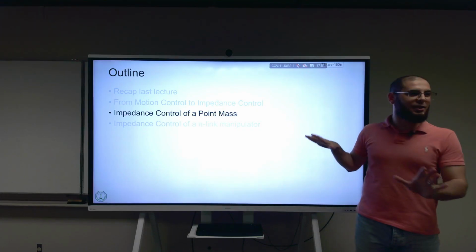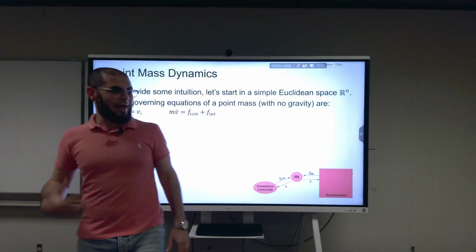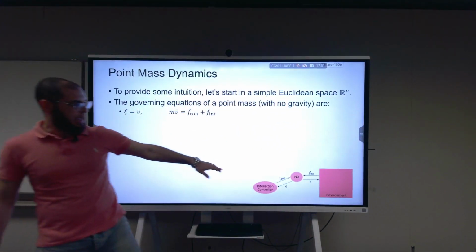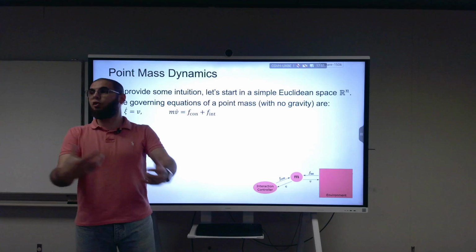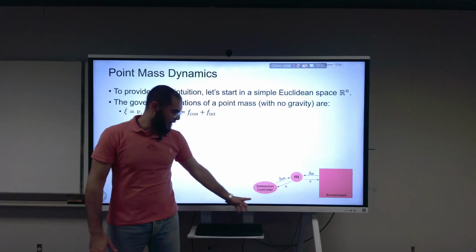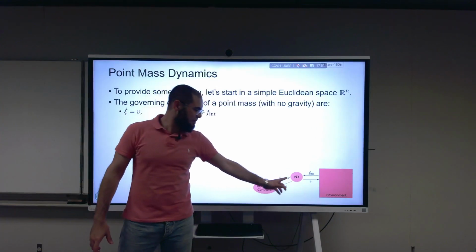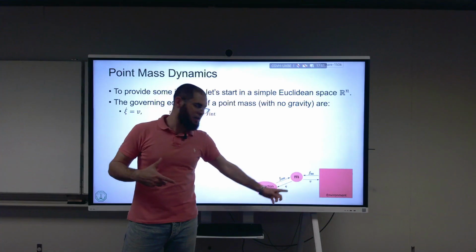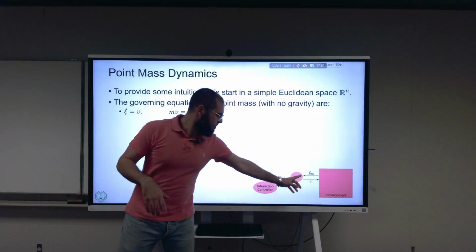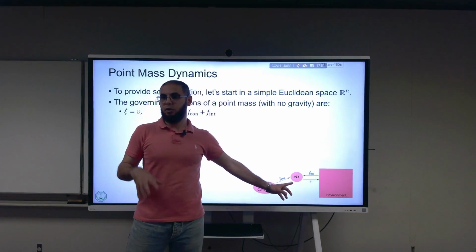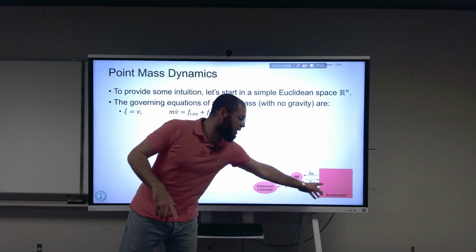Let's do the impedance control for a point mass first. Let's assume our mechanical system is simply a point mass, and we have a controller on it. So we have an interaction controller. It will apply a force to the point mass, and we're going to be measuring the velocity of the point mass. And because now we're doing interaction, the mass can push on the wall. It can interact with an environment.